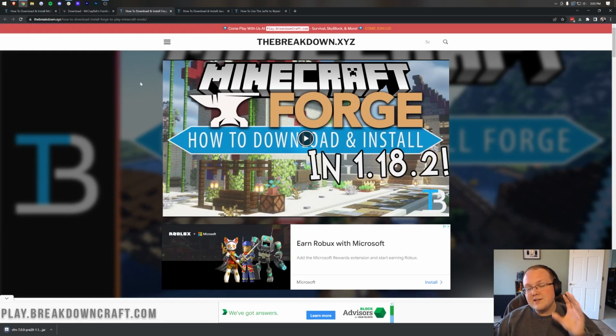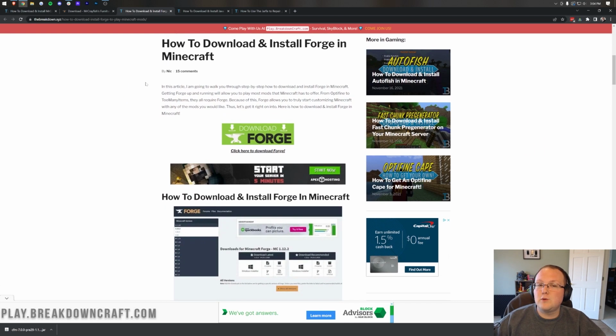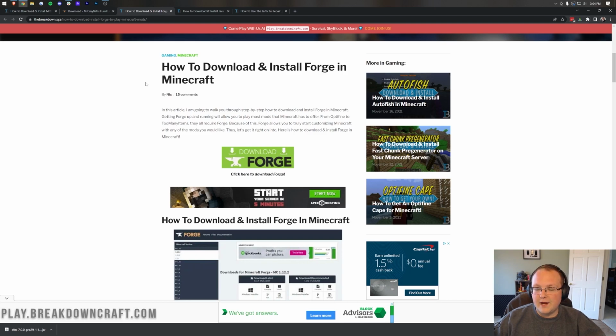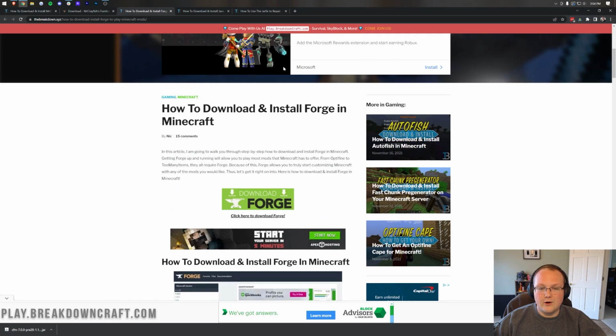Now we're not done downloading, we still need to download Forge, and Forge is the mod loader that basically links our furniture mod to Minecraft, right? So it makes these two work together, the furniture mod and Minecraft, via Forge. You can find a link to Forge at the third link in the description down below. Now this is our in-depth guide for Forge, and you can use that if you'd want to, but we're going through the basics in this video. Should you have issues with Forge though, these are usually fixed by our tutorial here.